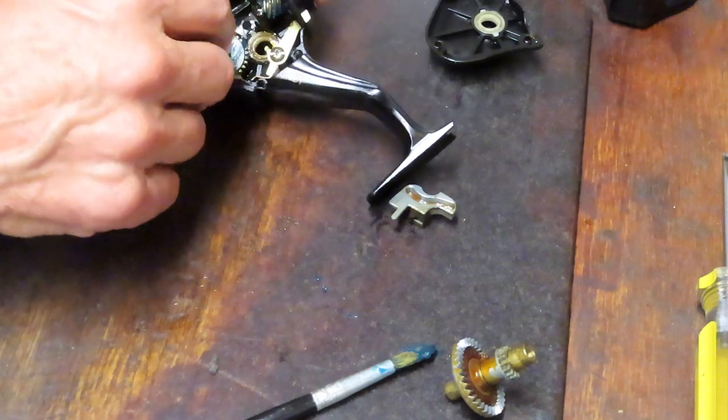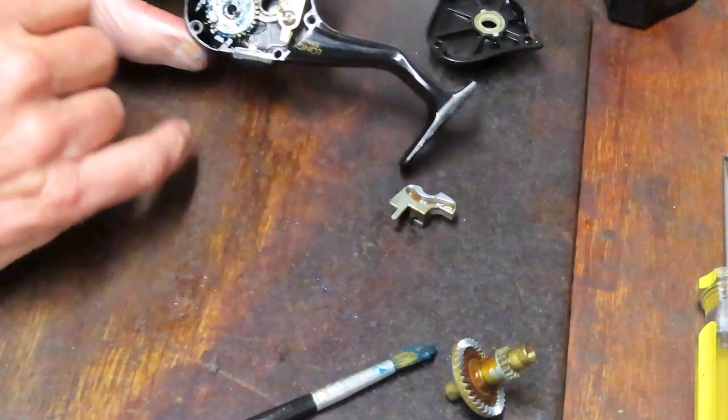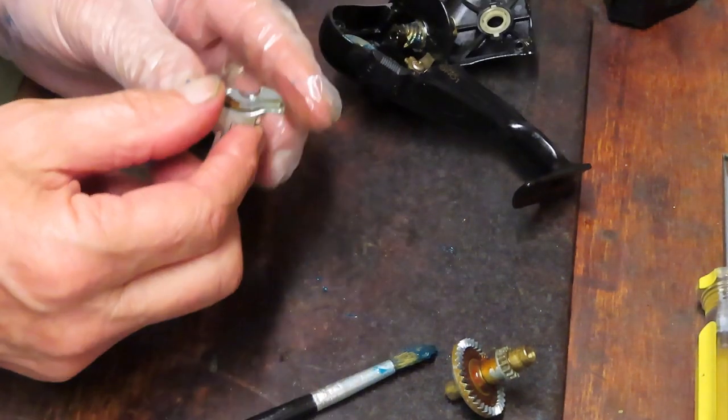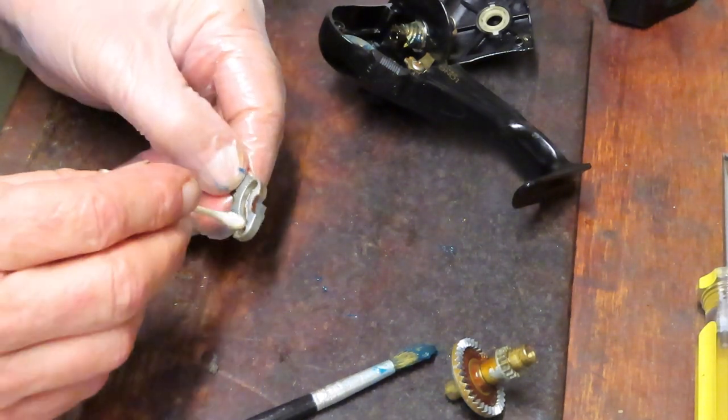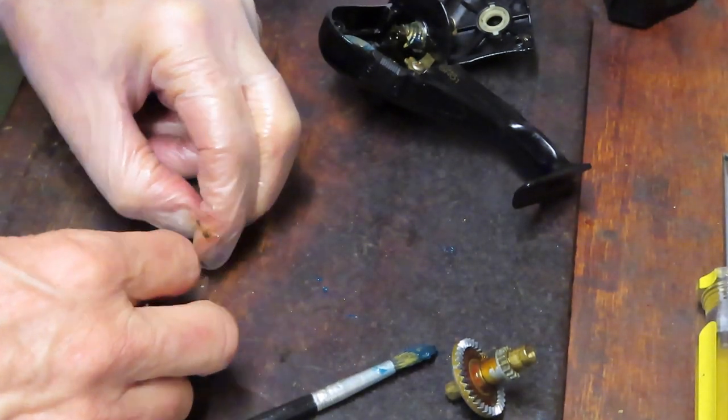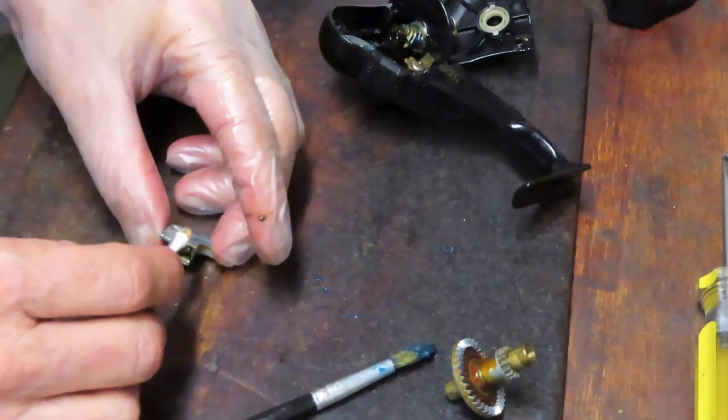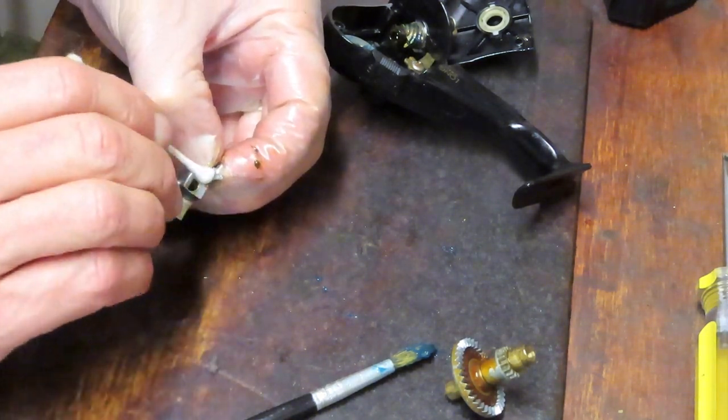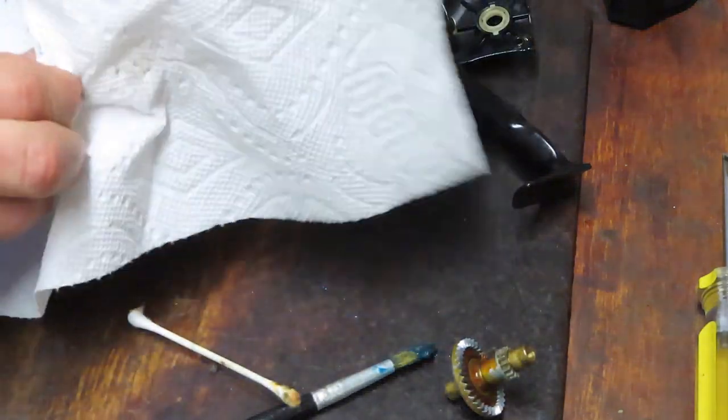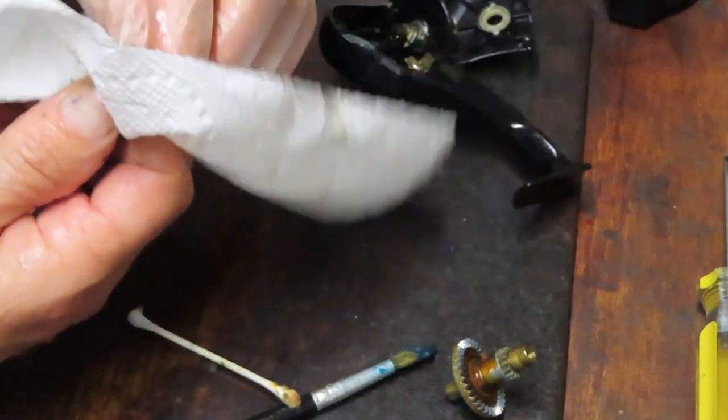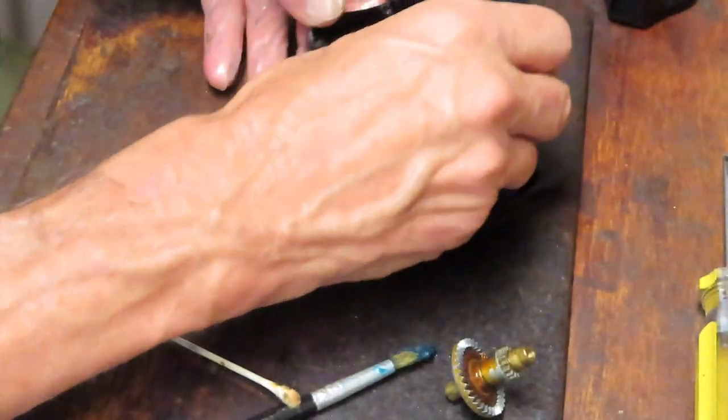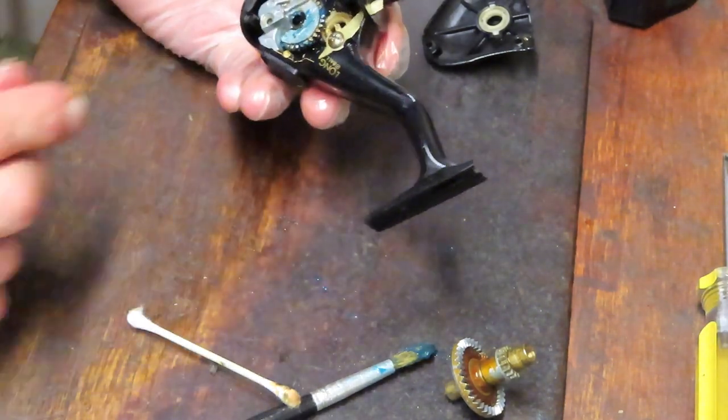Alright I've just checked all the teeth on the crosswind gear. They're all uniform. There's no chips or cracked or missing ones. I put grease all around the face of this one as well because that crosswind block will slide up and down on that face. And then we're going to reinstall this onto the stud in the case. Make sure that the point or the stud that the crosswind block is going to ride in is on the down position.